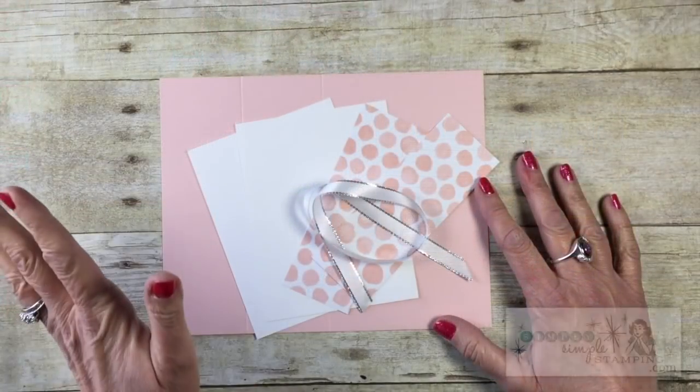Guys, we've got a great card for you today. Today, the design team is focusing on what we call the double Z fold card. Look at this. Really fun fold. We've got some great stuff. Look at that. Really great stuff going on with this card. I'm anxious to share with you how to create it. Let's get started.